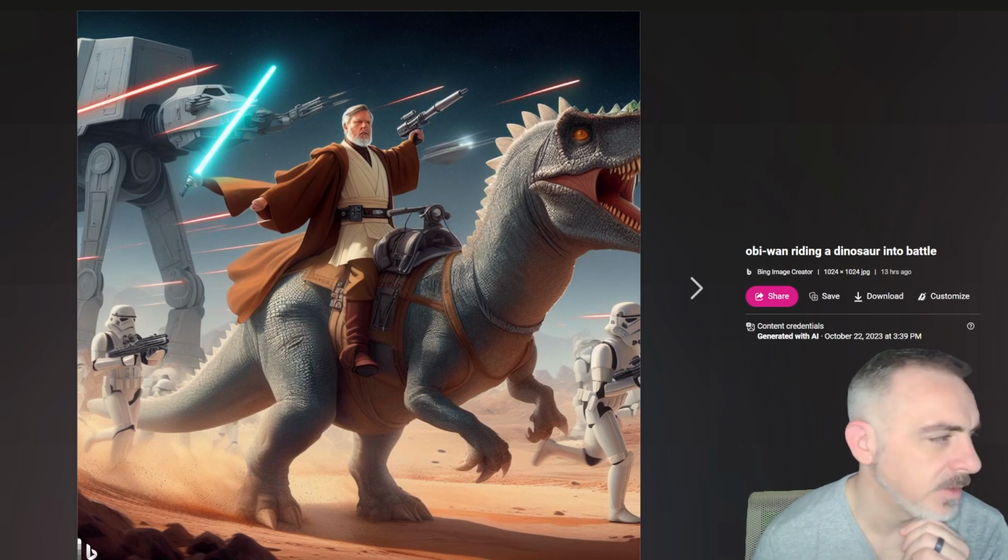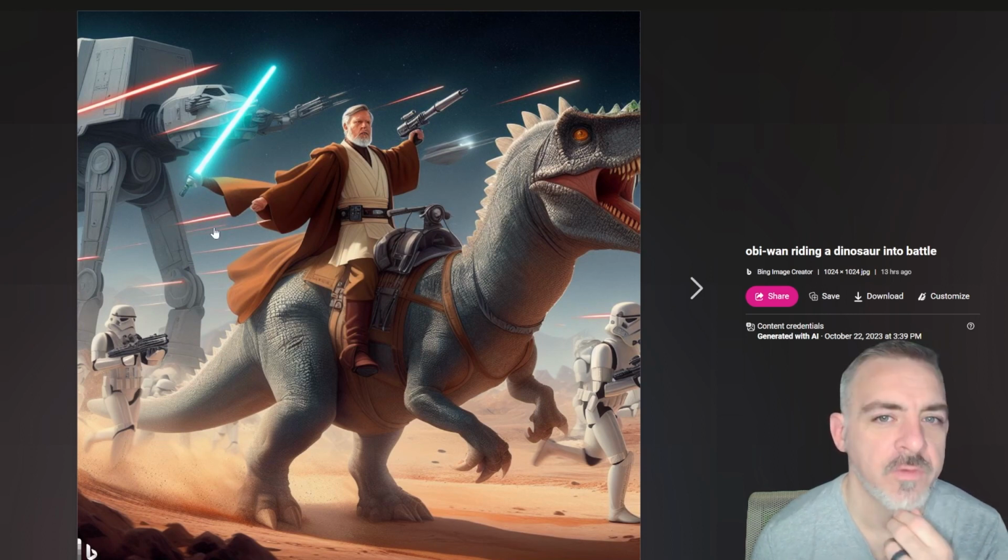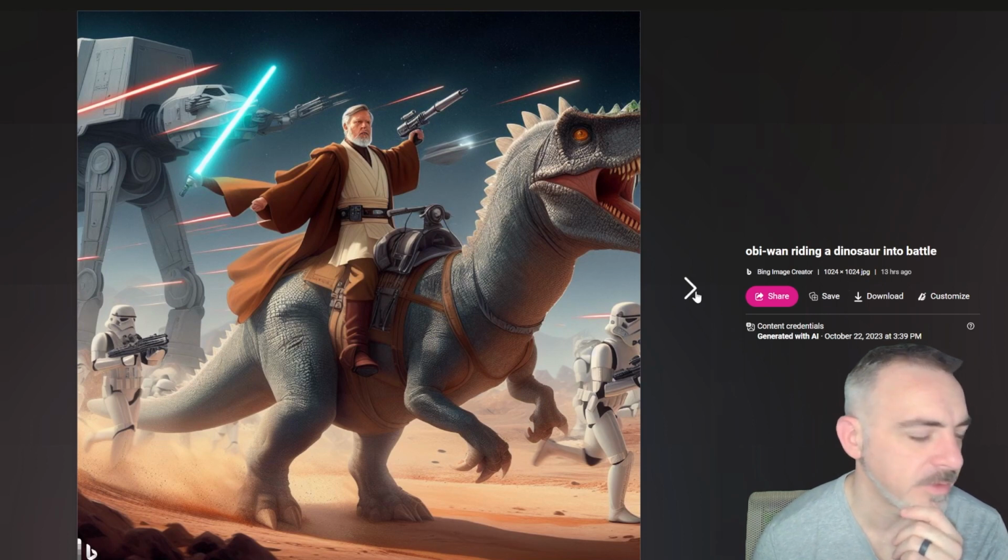What's really weird is that here appears to be his hand, but then here seems to be another arm that's going out into this lightsaber. So that's weird. Overall, this is a pretty terrible picture. Obi-Wan wouldn't be working with the stormtroopers, and he wouldn't have grown a third arm. So move on and look at the next one.